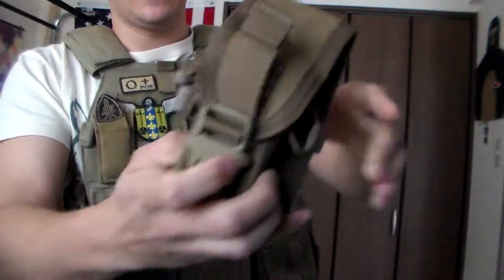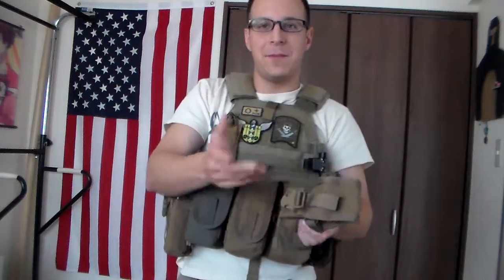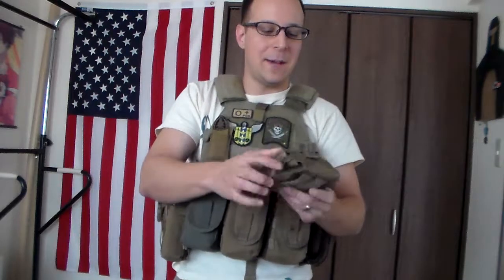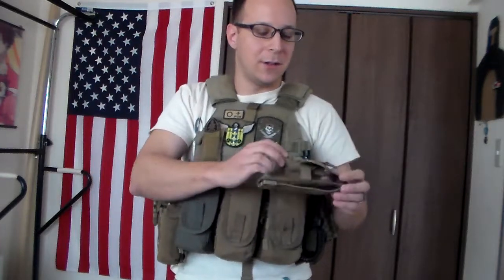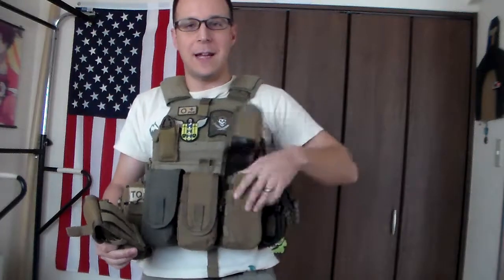That's pretty much it for the buckle type — it'll stay closed as long as it's clipped and it's not going to come open on its own. If you need mags you get mags, but closing it again if you want to retain that extra mag is going to be a bit more of a pain. Generally for AK-47 and larger ammunition types, it will hold the same 5.56 or 7.62. The cutaway opening makes it very easy to grip the magazine from the side.